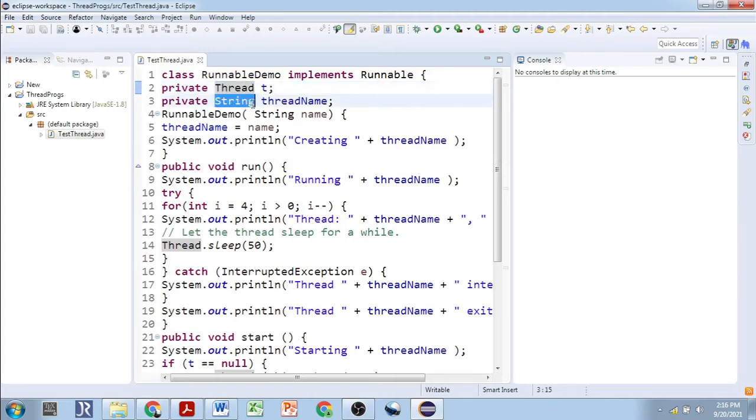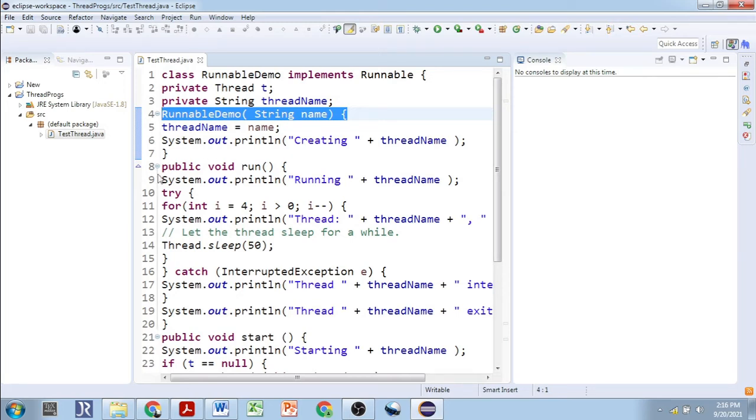Next, String is also a class available in the java.lang default package, and we are providing a variable name, threadName. Now this class has a constructor, ThreadDemo, which takes the argument of the string name, and that name is set to the threadName, and we are printing 'Creating' with the thread name. So whenever this constructor is called, the message creating the thread name will be displayed.